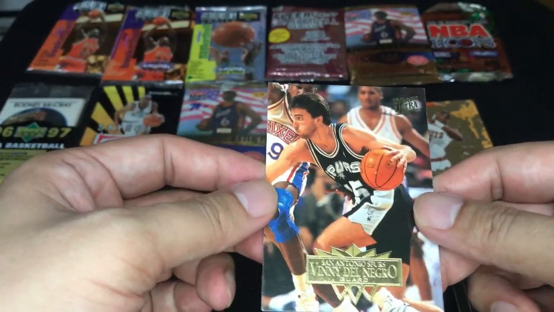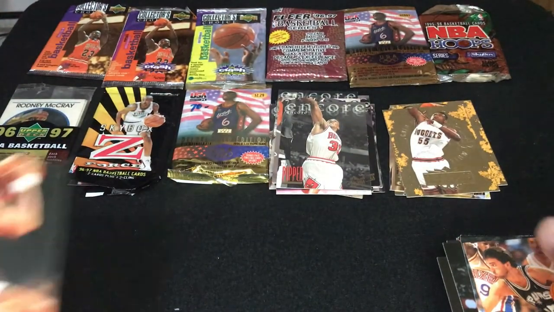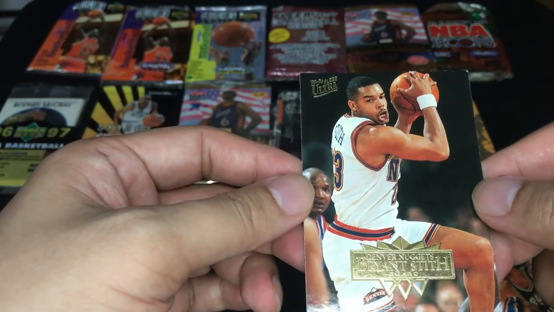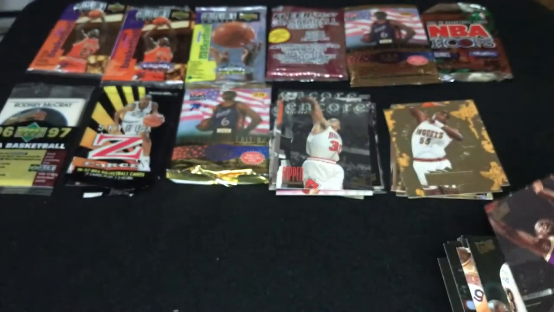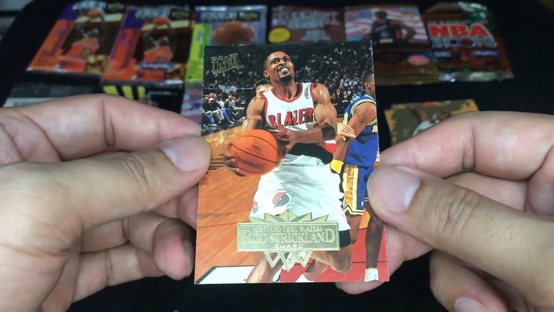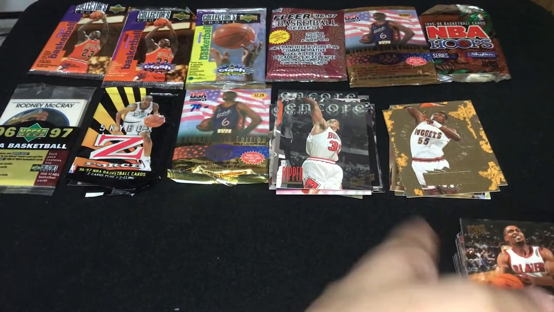Okay, we have Vinny Del Negro. Okay. And we have Brian Smith, or Stiff. Okay, we have George Lynch. And we have Rod Strickland. Okay, so there you go.